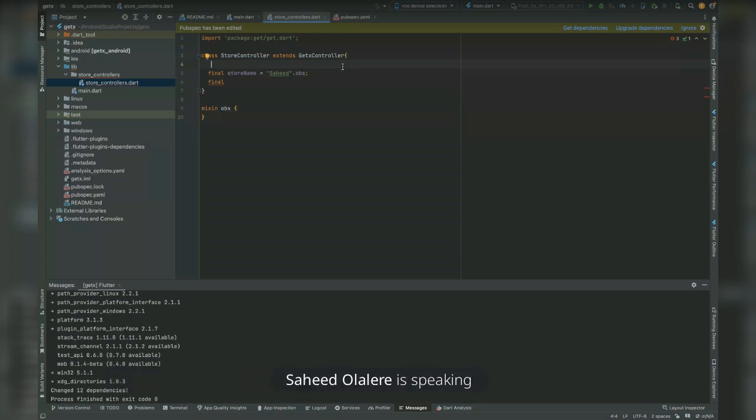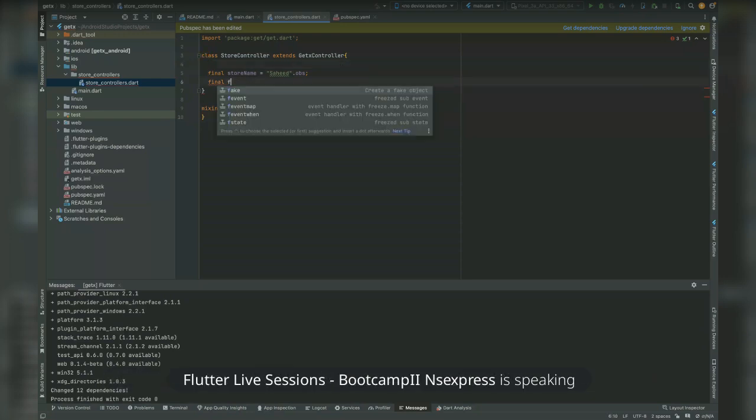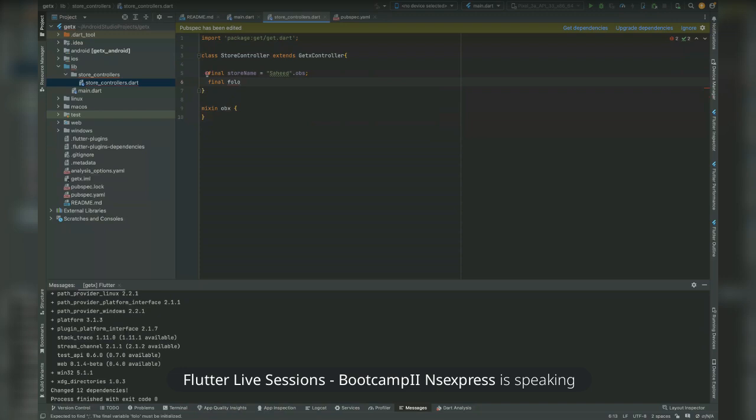The second one in our application is follower names. So we have the list, so we'll be using lists. Let's create a final follower names, or follower list. I don't want us to use names because it might be mistaken for store name. If we use list, they will understand that it is more than one.